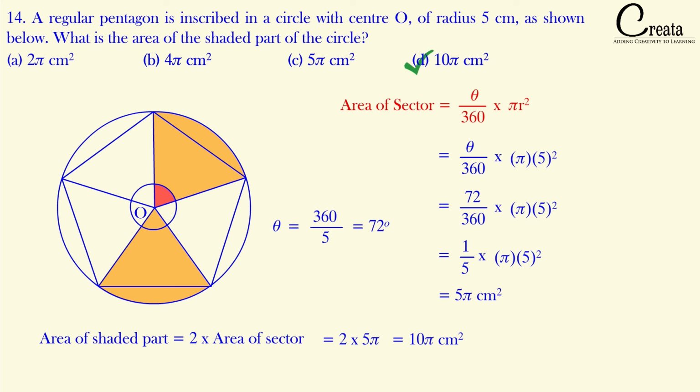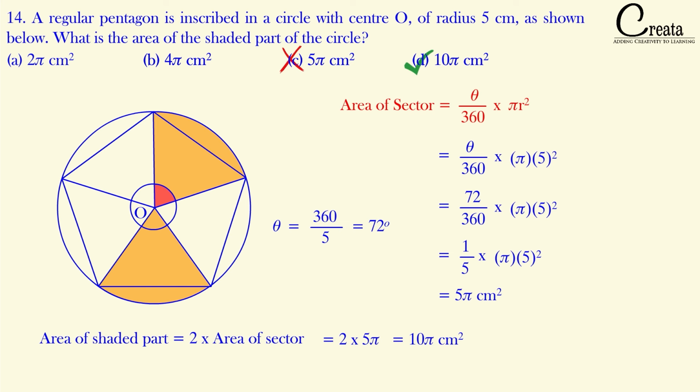Got it? Do not make the mistake of just taking area of one sector. This is a general mistake done by students. In a hurry they calculate the area of the sector and put the answer as 5 pi centimeter square. But note that here we are having two sectors. So we have to multiply the area of one sector by 2 to get the final answer of the question. Got it? Do not be in a hurry. Just be cool and try to solve the question. Patience is the key. Okay?